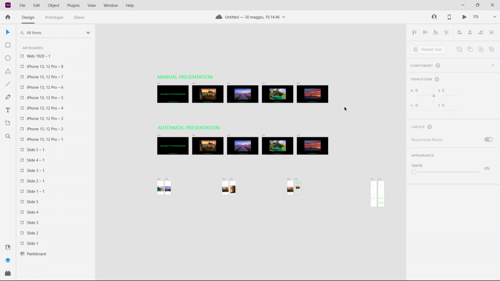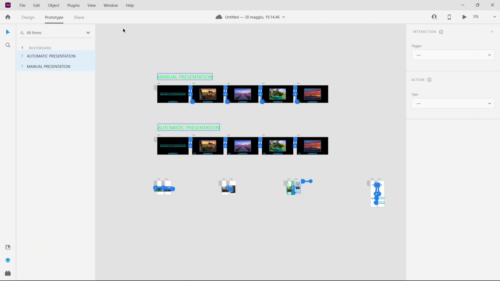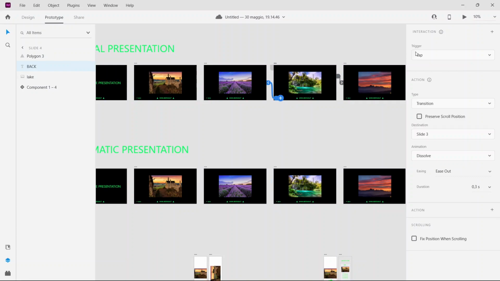But when we create a website or an app, we do not follow this path, but we follow a hierarchical structure, a pyramidal structure. Let's remember that when we are in the prototype area of Adobe XD, we can press Ctrl A to see all of the links that we have created. And if we hover with our mouse over the link, we can see, for example, that this is a tap link, and if we click on it, we can have all of the information right here.